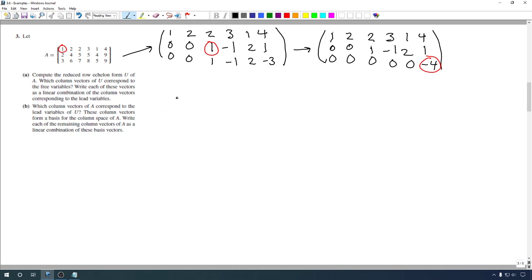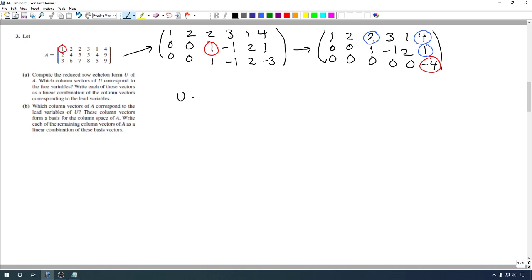So I'm going to change that to a 1. And I'm also going to then use that to actually go back and put it into the reduced row echelon form that we want. So remember, in reduced row echelon form, what do we need to have? We need to make sure that everything that is in the same column as a leading 1, like that 2, this 1, and this 4, those need to all change to zeros. We cannot have another non-zero number in the same column as a leading 1.